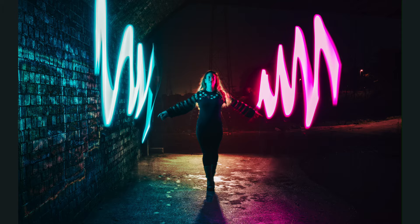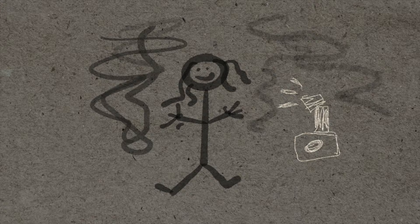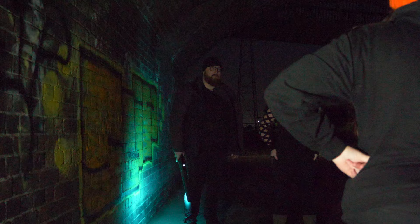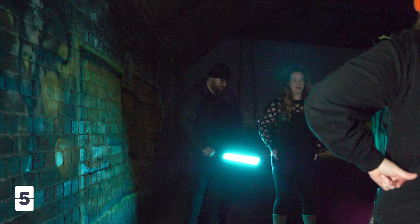All right, so that one's in the bag. Flash gun and chaos — we'll call this one. The first frame the flash will freeze Rebecca in place, and then we just need you to do a little bit behind her and a little bit in front of her at low intensity, quite fast. Apologies if you all get blinded — and it might be funny if the flash doesn't go off because I haven't actually tried it yet. Three, two, one — it worked!